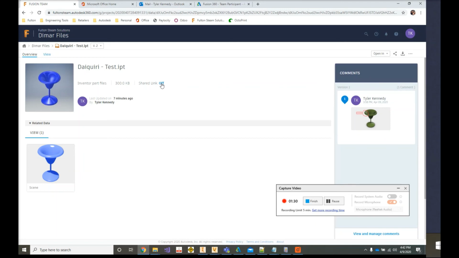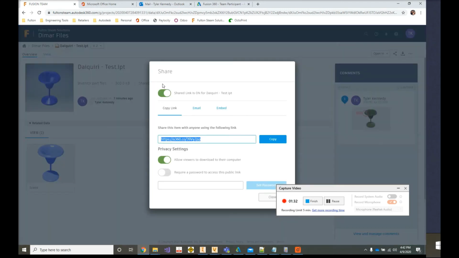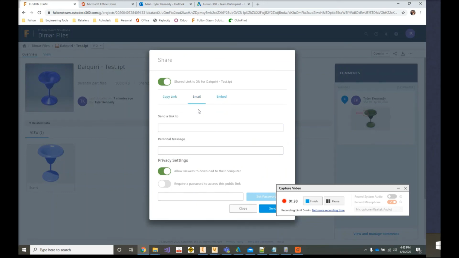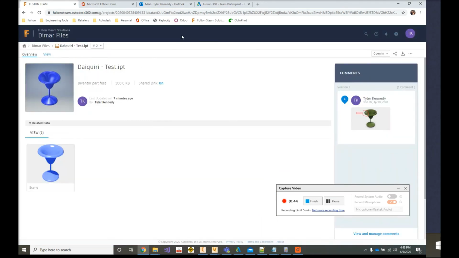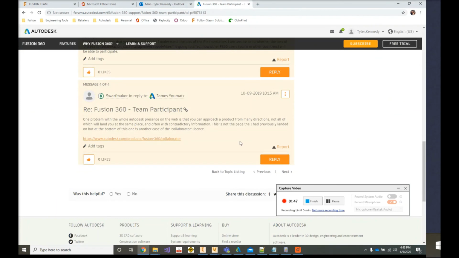And so some of the other things you can do here, you can share that link. So you can share it directly, or you can email it with a link. I don't know if there's any way to drive any of this stuff, but it's there. You know, I could see us using it.